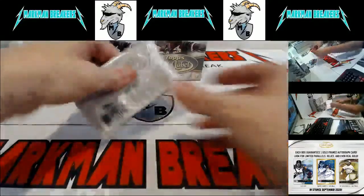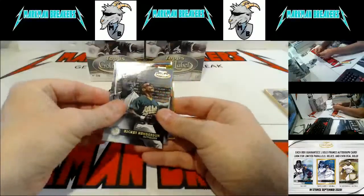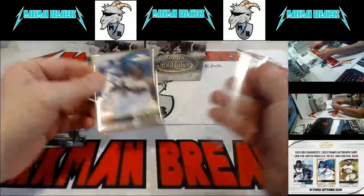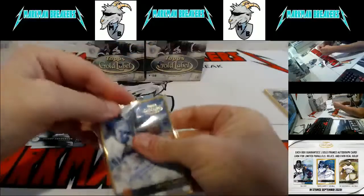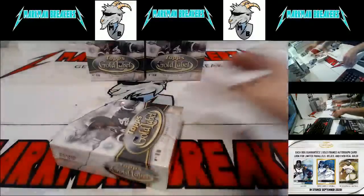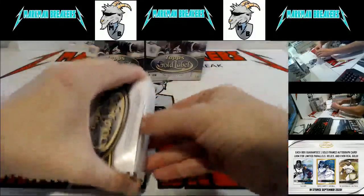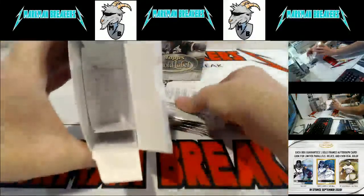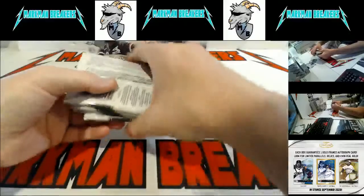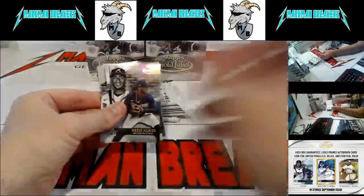And our autograph for box number 2. Rickey Henderson, Jackie Robinson, and Jalen Davis for the Giants to 50. Very nice. San Francisco Giants to 50. Empty. Tell you what, this is one product where if you hit a redemption, you know you hit a redemption, because it's the one pack that's very obvious, and if it's a smaller pack, it's probably a redemption.